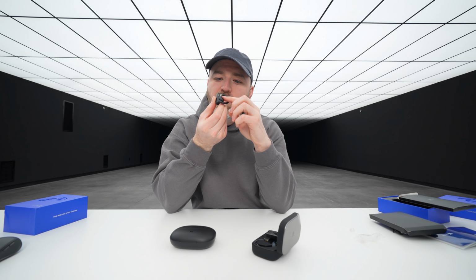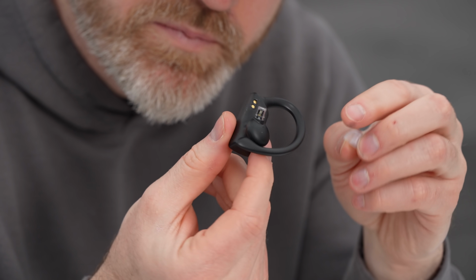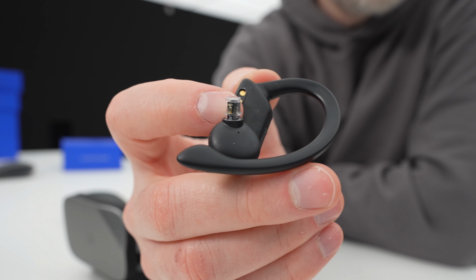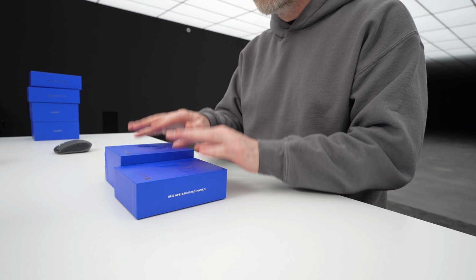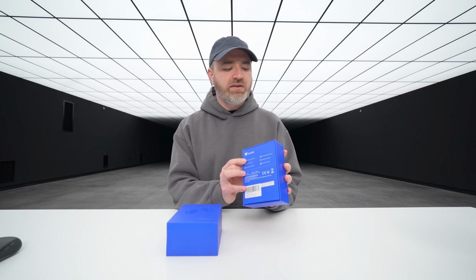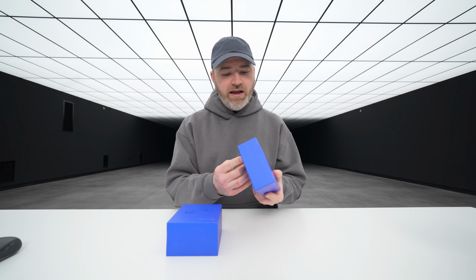That's interesting. This portion is transparent. You don't normally see that. Everyone likes to see their components, right? All right, so what is special about these? Well, the unit on the left-hand side, this one has a heart rate monitor built into it by the looks of it. That's not something I have ever tried before.